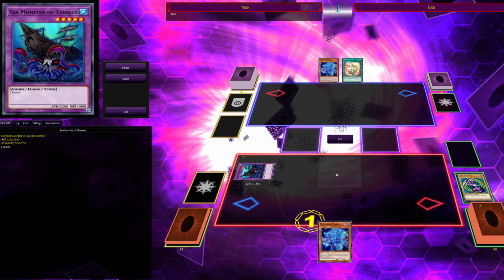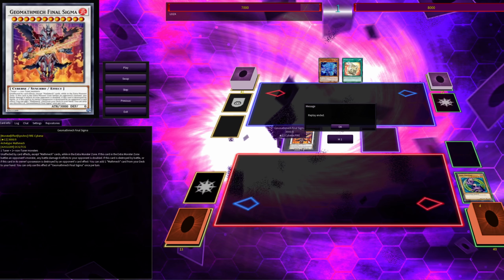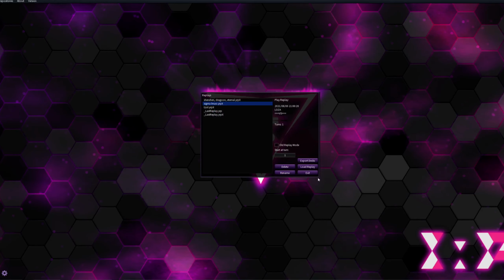Alright, here's just a really, really standard combo that, it's not really a combo. So me and the boys were talking about it, Michael came up with this, and we're just making Sigma, that's all it is. But this card's pretty oppressive once it gets in the extra monster zone. Of course, it locks us out of making Anaconda and Artemis and all that cool stuff. But we thought it was pretty interesting that you could make it.